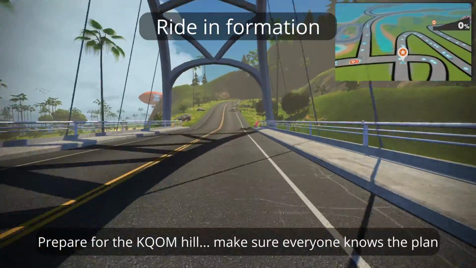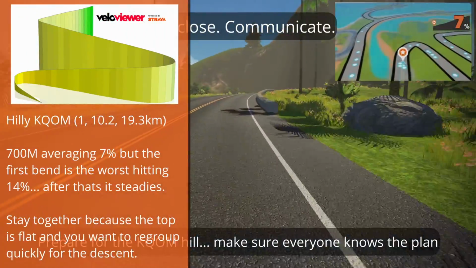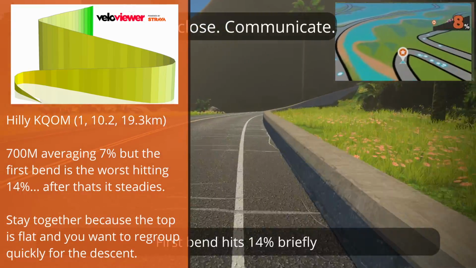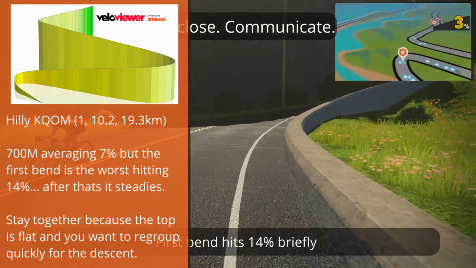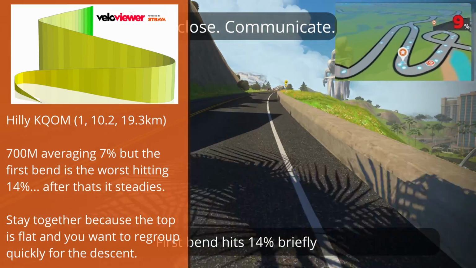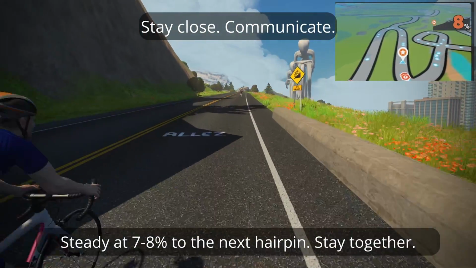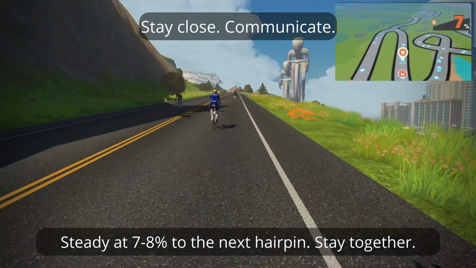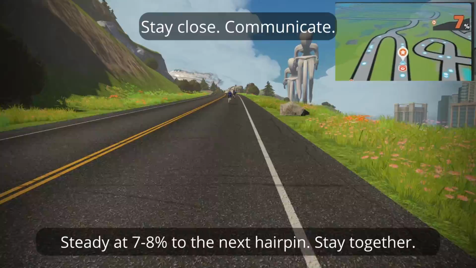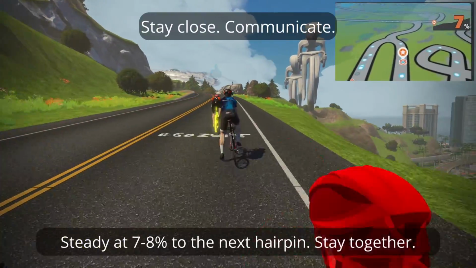So 1 kilometer in and we're on to the KOM, or 1 kilometer into each lap and we're on to the KOM. Usually I make a point of saying it's not about the KOM, it's about the hill, but here the KOM starts pretty much at the same time as the hill does. So there we go. The first bend is the toughest. It hits 12, 13, 14% there, but not for long, and then it steadies to 7 or 8%. This first straight flattens out at the hairpin.